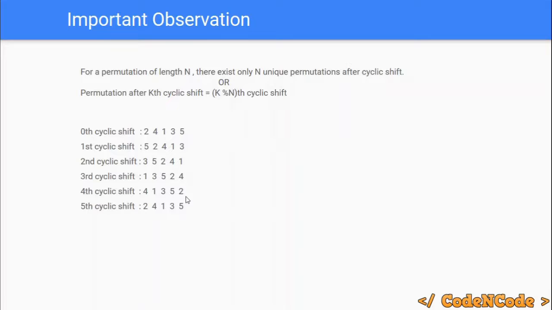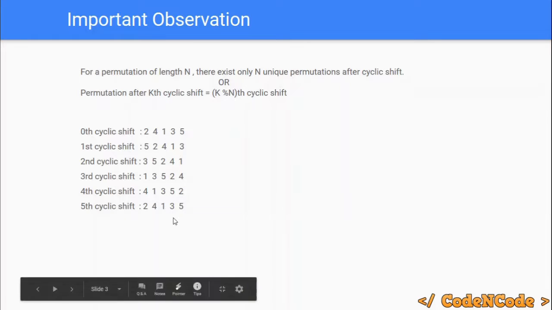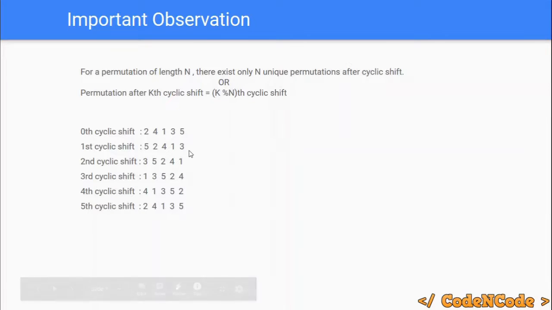Now if you perform the right cyclic shift one more time, that means you want to find the 5th cyclic shift for n equal to 5. So you see, 5 modulo 5 is going to be 0. What it means is that the 5th cyclic shift is actually equal to the 0th cyclic shift, and you can confirm it, because when you perform the cyclic shift n times, all of the elements will go back to their initial state, and that is what is happening here. Now if you want to find the 6th cyclic shift, 6 modulo 5 is going to be 1. That means the 6th cyclic shift is going to be equal to the 1st cyclic shift.